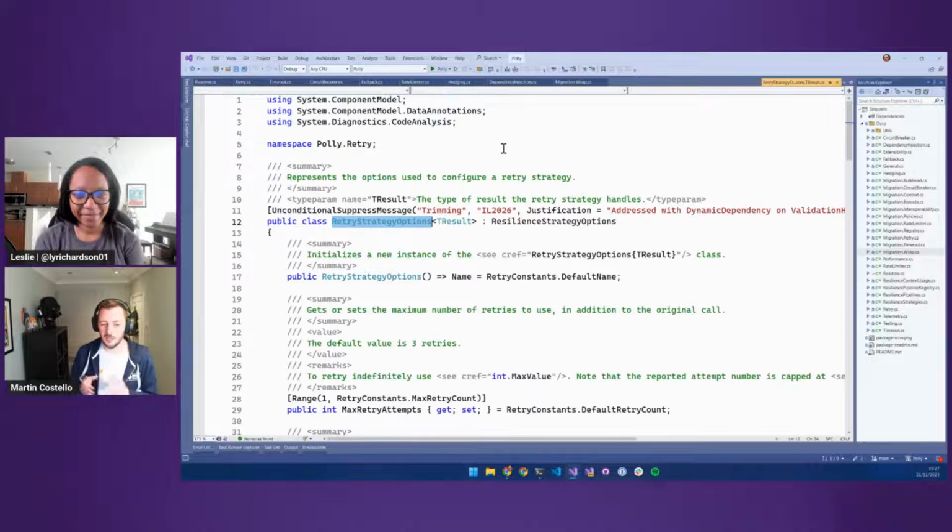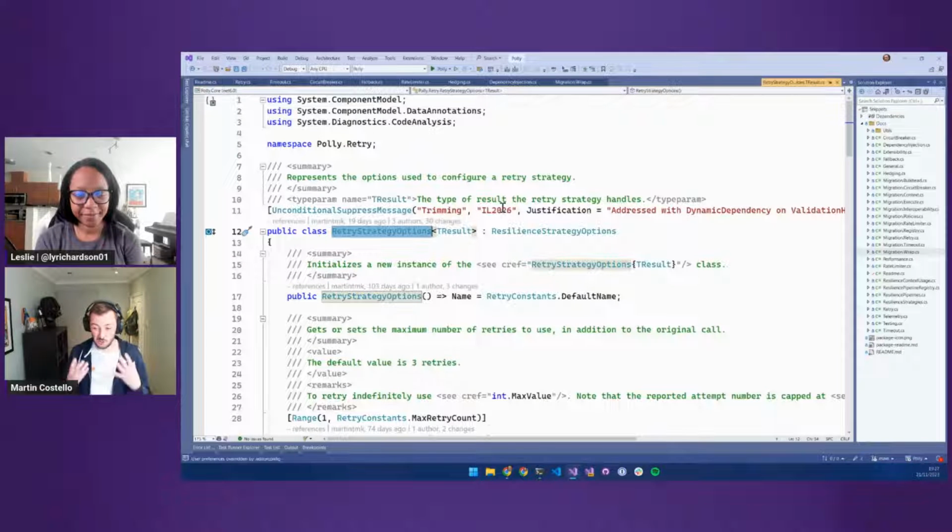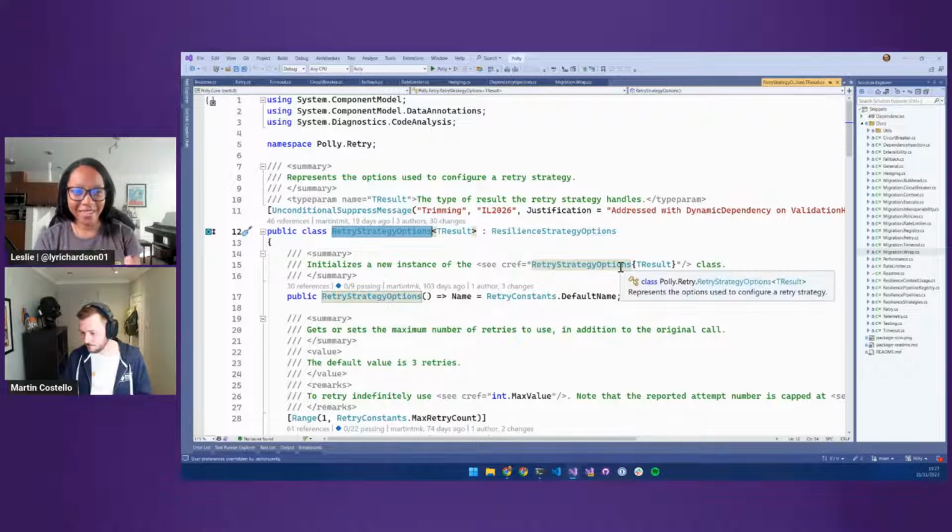But the idea is, out of the box, we want it to do something sensible and useful for you, because in previous releases of Polly, you had to know in advance what you wanted it to do. What we're trying to achieve with this release is that if you want the bare bones, sensible default way of making your application more resilient, you just plug it in with a few lines of code and you're off to the races. And then if you want customization, you can add that later to tweak things and make them more specific.